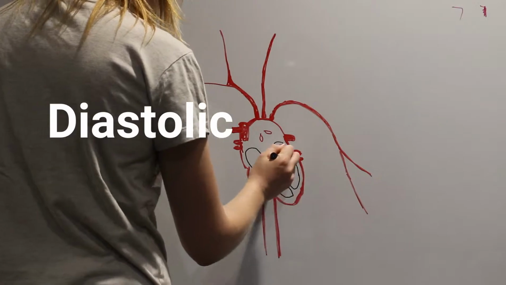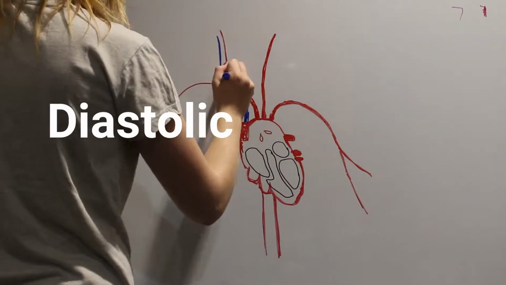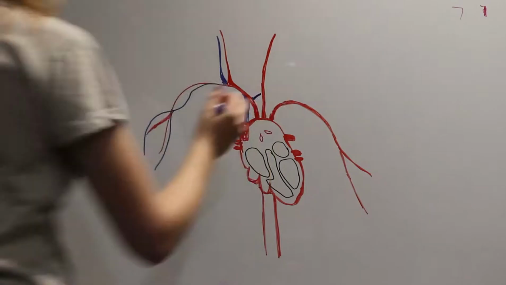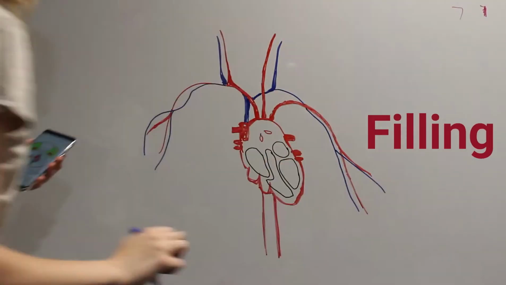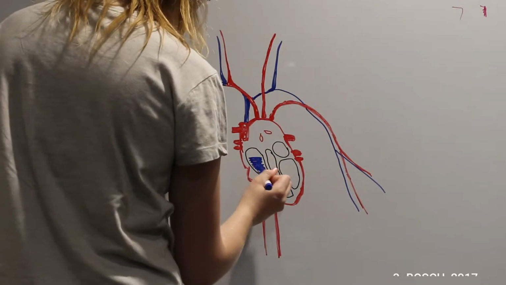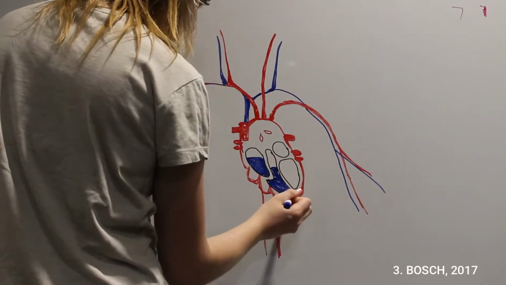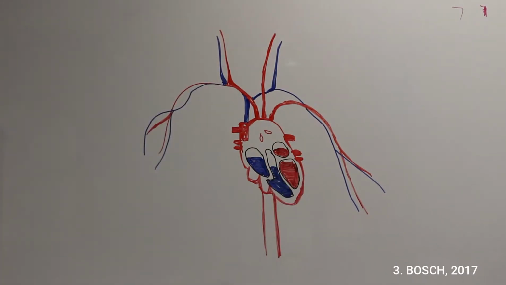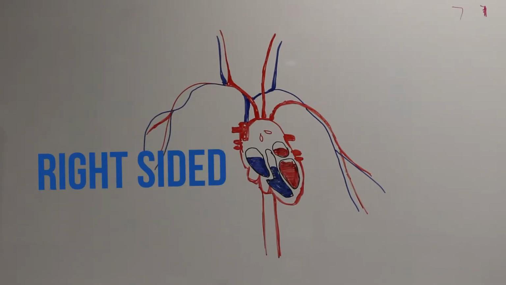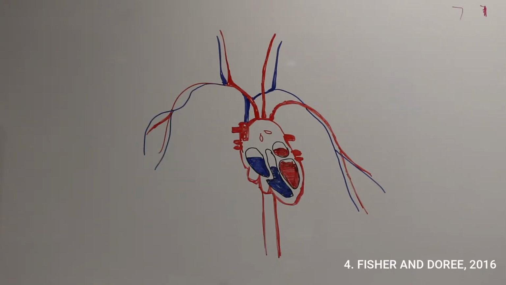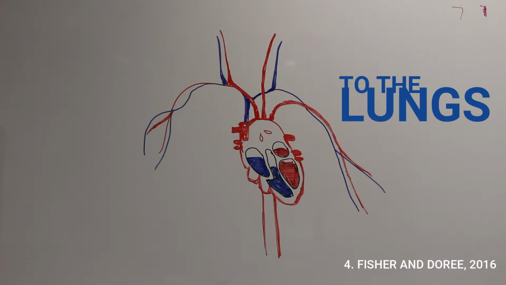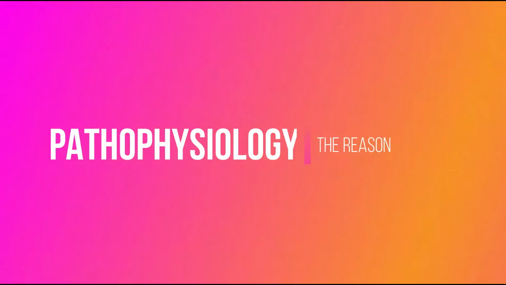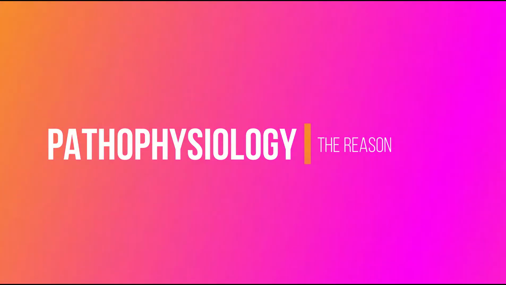Diastolic heart failure, however, has a preserved ejection fraction, with the left ventricle being unable to relax or fill fully, indicating a filling problem. This is due to the stiffness of the muscle. In most patients, diastolic and systolic dysfunction coexist. An ejection fraction is an important measurement of how well your heart is pumping and is used to help classify heart failure. Right-sided heart failure usually occurs as a result of left-sided heart failure. When the left ventricle fails, increased fluid pressure is in effect transferred back through the lungs, ultimately damaging the heart's right side. So let's look at some reasons for heart failure.